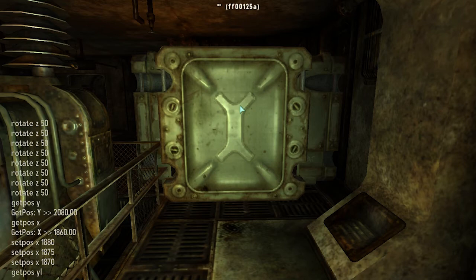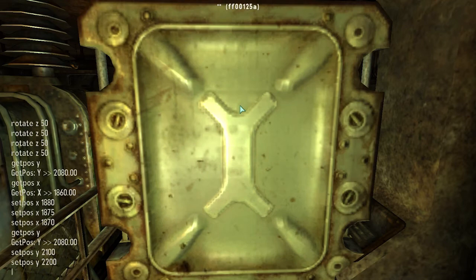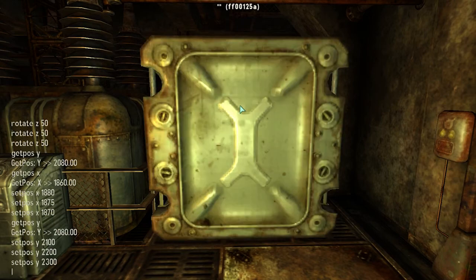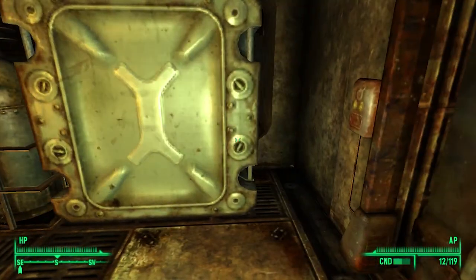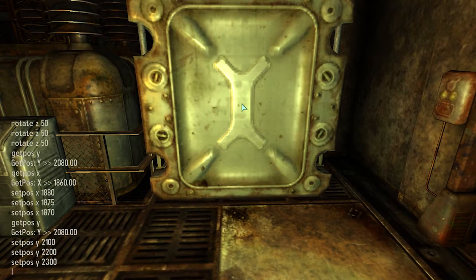Let's see. Get position Y. Set position Y. 2080. I think I need to go up to make it come towards me. 2200. That's quite extensive. It needs to go more, though. So, 2300. That's probably almost perfect. Still feels like it needs to move over a little bit, doesn't it? It looks too... I mean, even though it's kind of chunked into the wall there, you're not really going to notice that in the end.